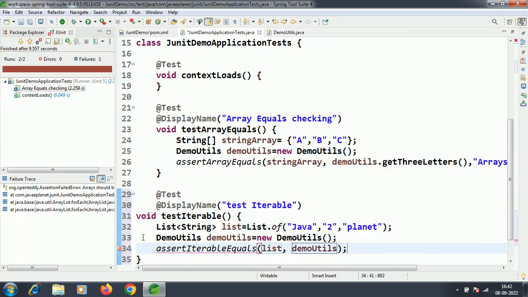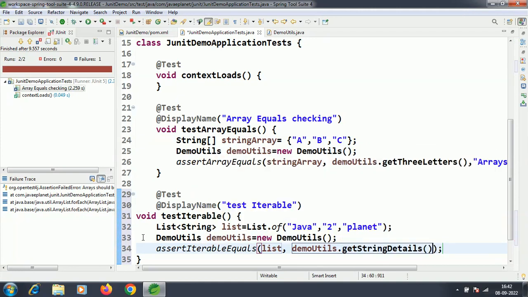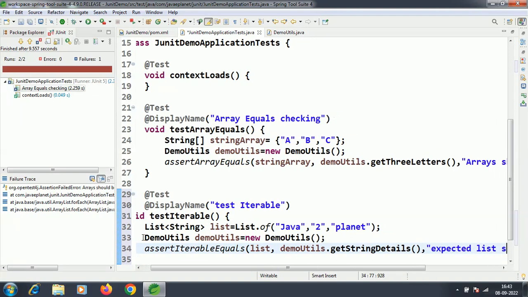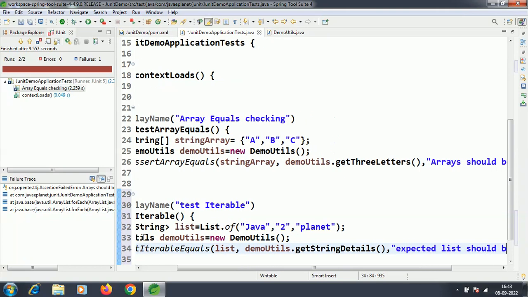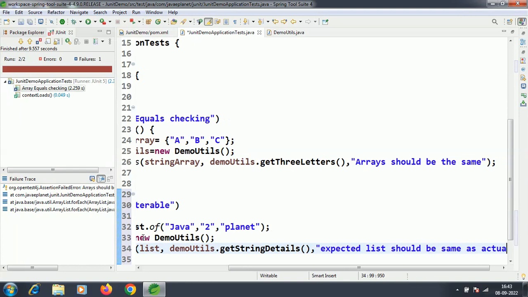DemoUtils dot getStringDetails, comma, and I will pass the message, expected list should be same as actual list.